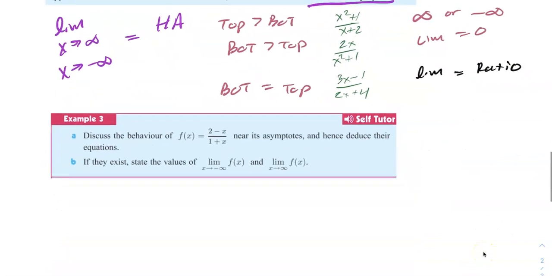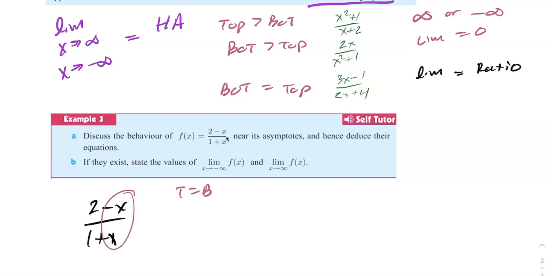So let's look at the example here. Now again, this is a rational function. So since it's asking limit negative infinity, positive infinity, it's the exact same answer. I just got to figure out which of these 3 it qualifies as. In this case, they're the same. They both have power of 1. So this here, 2 minus x over 1 plus x, all we look at is this power here. So I have top equals bottom, so I look at the ratio. Now the ratio here is not these guys, it's these guys. Like the ratio before would have been y equals 3/2, or in this case limit equals 3/2. So the ratio of this over this is going to be negative x over x, which is negative 1.